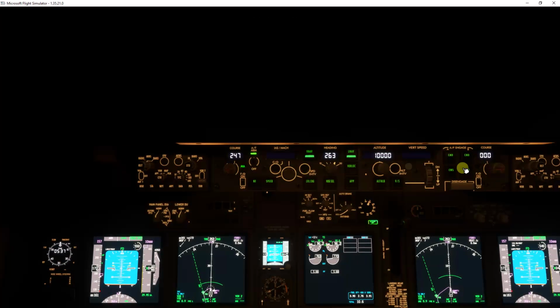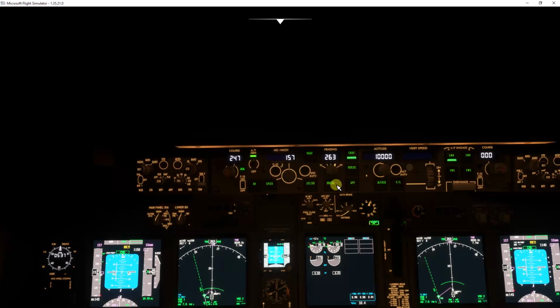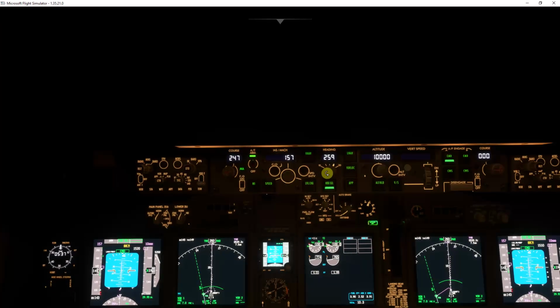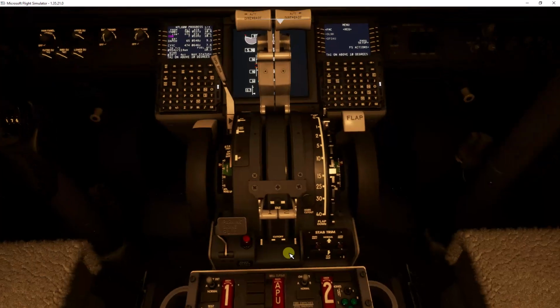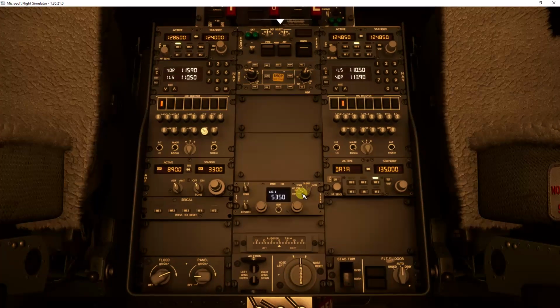Vancouver, Flightcraft 600 airborne. Flightcraft 600, roger, confirm squawking mode Charlie and 5350. Flightcraft 600, confirm squawking 5350 mode Charlie. 5350 on squawk.